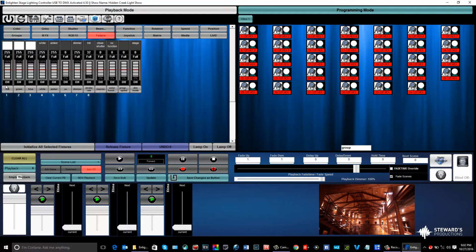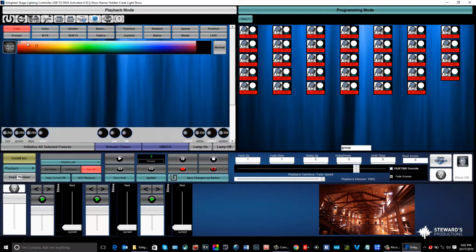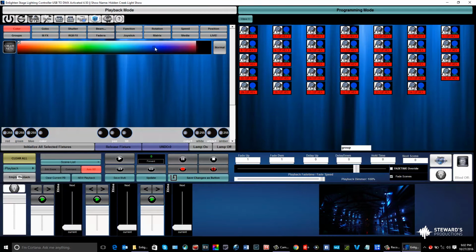So what we're going to do is go to color. We can select the color if you want to do something really quick on the fly. And you can see that the venue is changing different colors just by dragging this on the color, we usually call it color wheel. I'm going to call it a color bar here. So we can just drag it, and we got some really cool colors coming through there. So there's more of a deep orange, like a Halloween color. So let's go ahead and select that one.